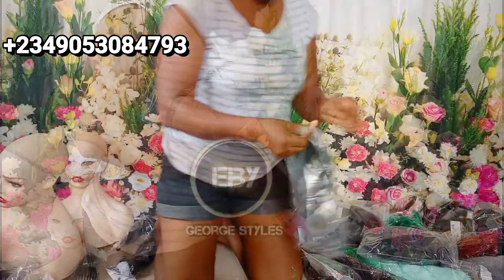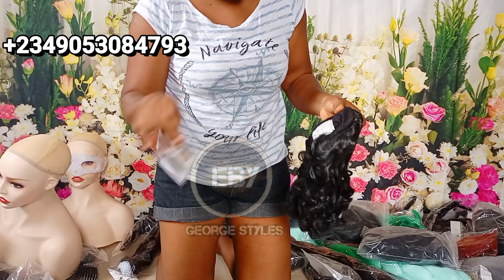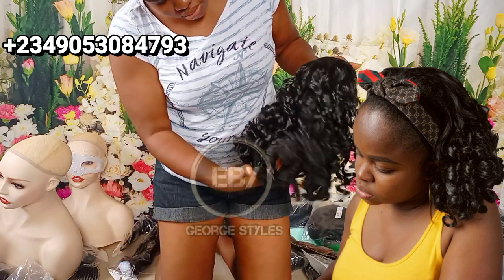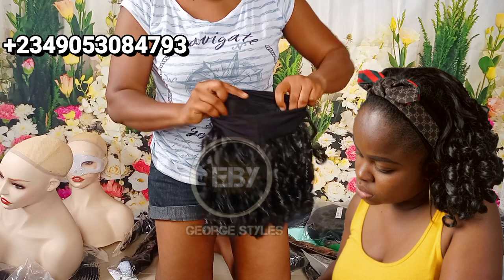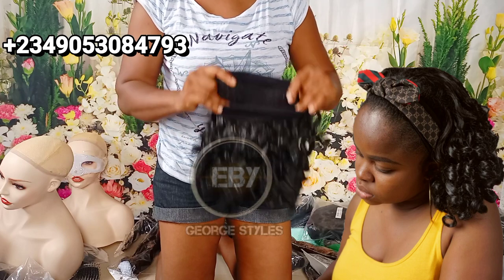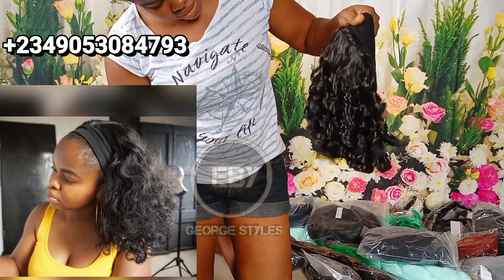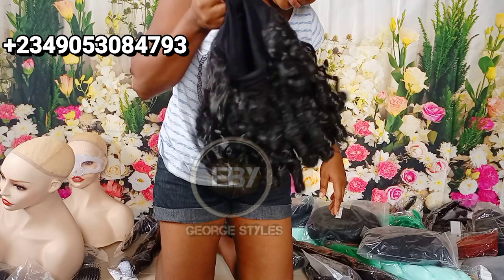The next one we'll be looking at is a headband wig — below 5,000 naira! Can you believe it? This headband wig is so beautiful. The coils are amazing — it's what I'm wearing on my hair right now. I stocked out of it before and just restocked. It's a headband wig that comes with coils. You can comb out the coils if you want — and here I am after combing it out. If you want it fuller you can comb it out and it looks so beautiful. Very, very affordable.